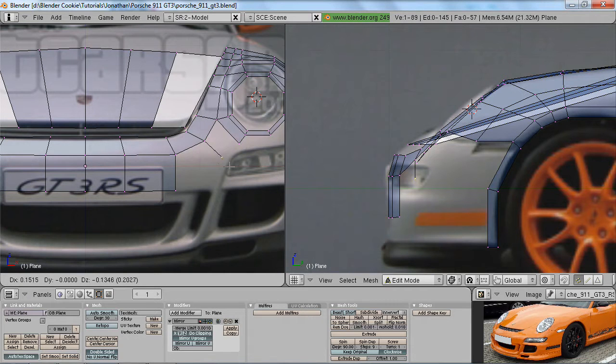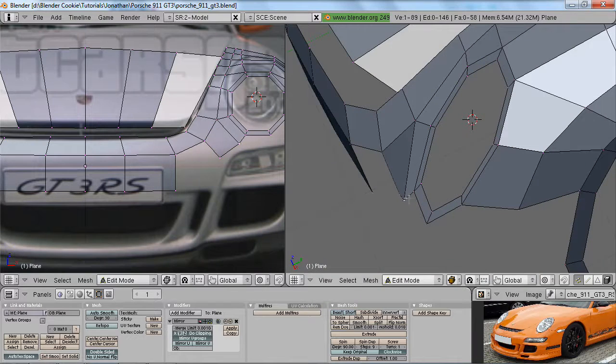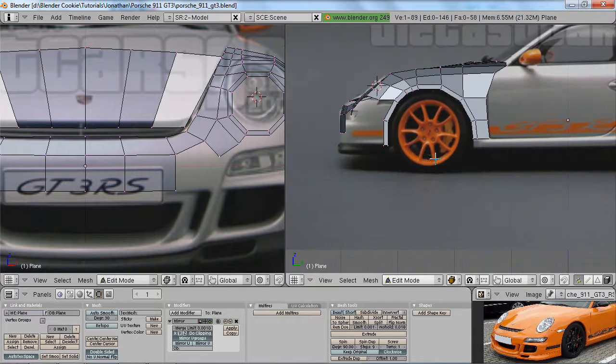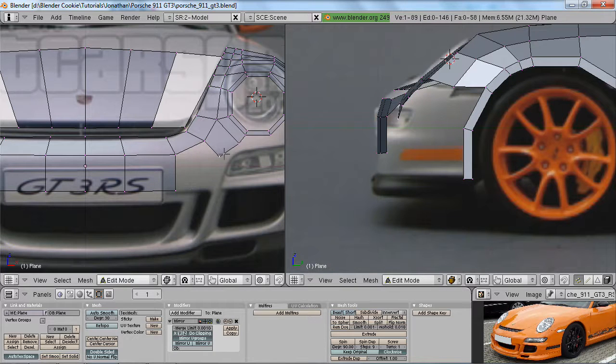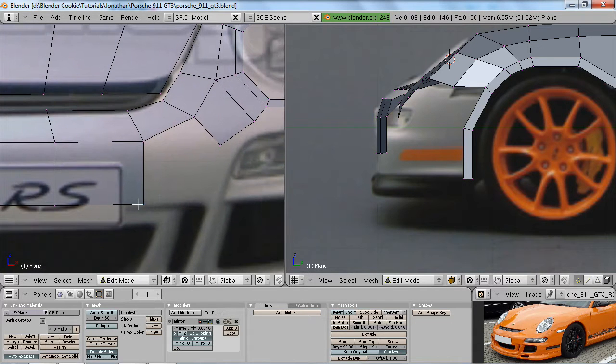We'll extrude this down, and we're going to leave that pretty much as is, and then we'll fill in these, which you can see that this is slightly off, so we'll pull that in and pull this out just a little bit to smooth that out. And then your first thought may be that we want to connect this here, and this in fact was my first thought as well, just like that. But this is not the case actually, because we want this corner edge to continue all the way down to here where we see this sharp edge along there.